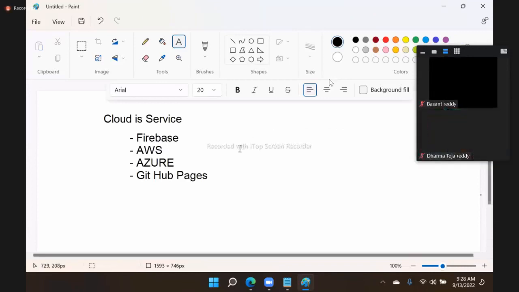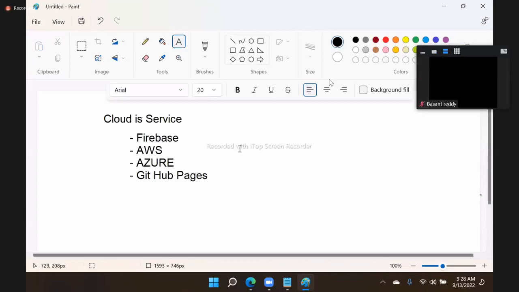So what we do is upload all our work onto the cloud and we get a simple address. That address we can give to the interviewer. He can open it on his machine and see our work.